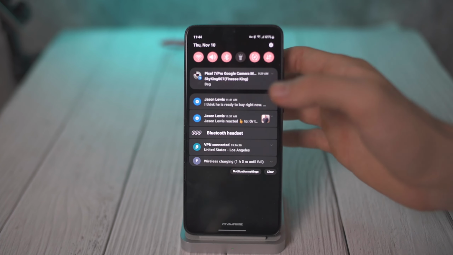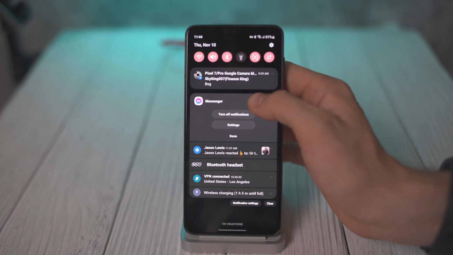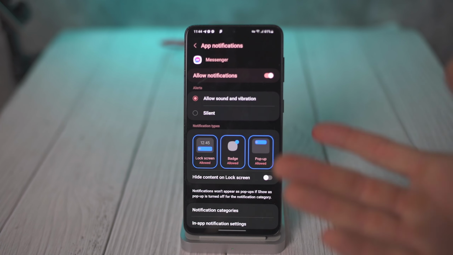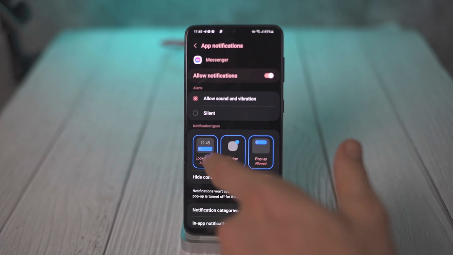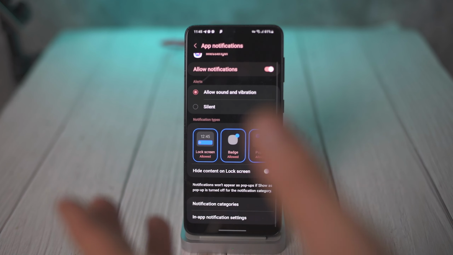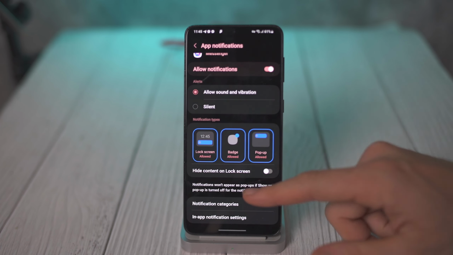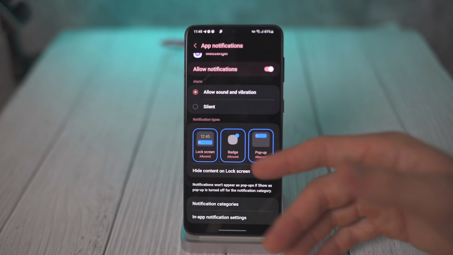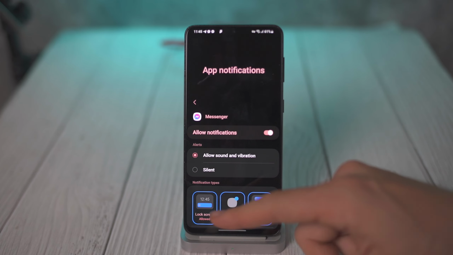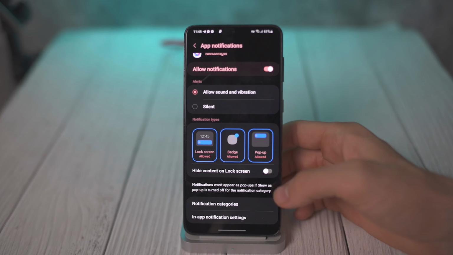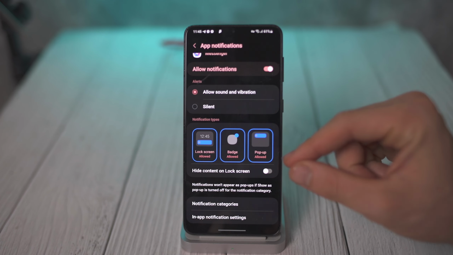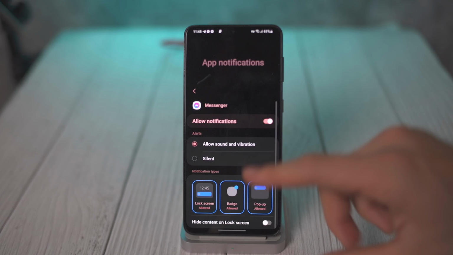A new way to visually change the way we get app notifications. We go to settings for apps, and now we can choose with a more visual interface if we want lock screen notifications, badge, bubble, pop-up, etc. And the way it does this is all pretty user intuitive and really, really seamless. I think that this does a great job of illustrating what these app notifications would look like for people that are maybe a little bit less tech savvy or don't have as much knowledge about the specific vocabulary that comes with changing some of these settings.